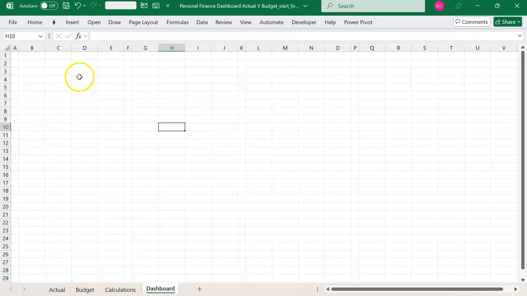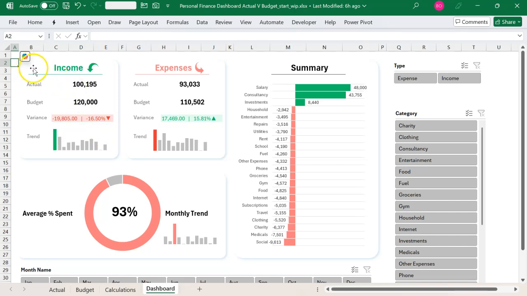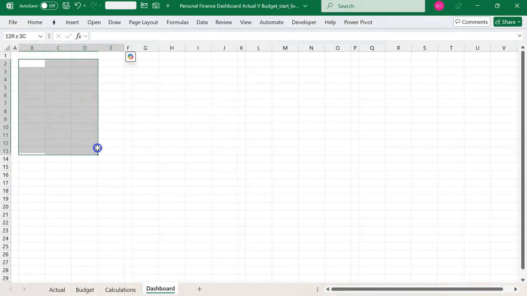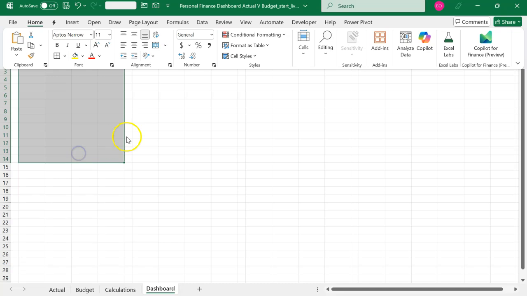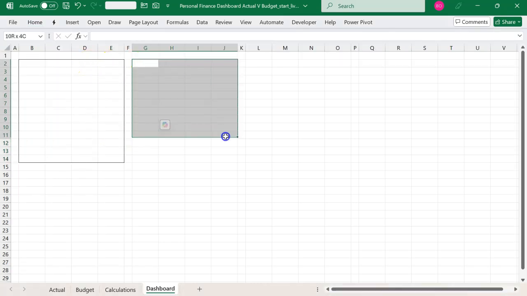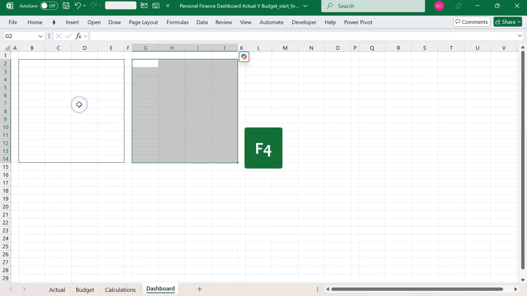Now we can use, if you like, very simple border lines to show the positions of each element. If you look closely, this first box starts from B2 to E14, then G2 to J14 and so on. So let's do that. B2 to E14, come home, then we use the outside borders, just pencil marking. This one is going to also be here, so I can do a repetition of the border line, or I can just press F4. In Excel, F4 repeats your last formatting action. Okay, so this is F4.